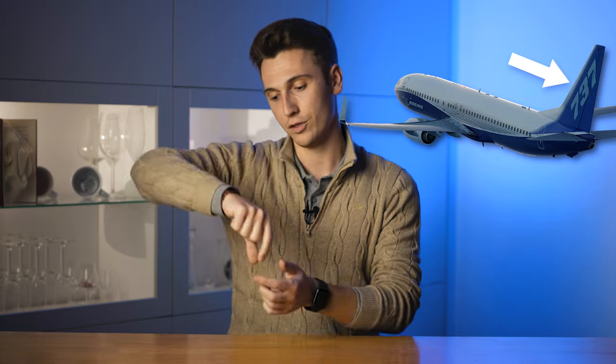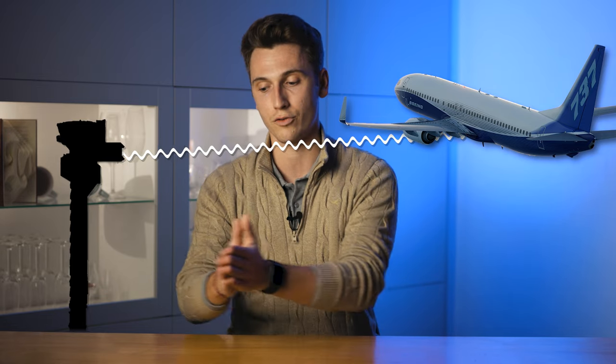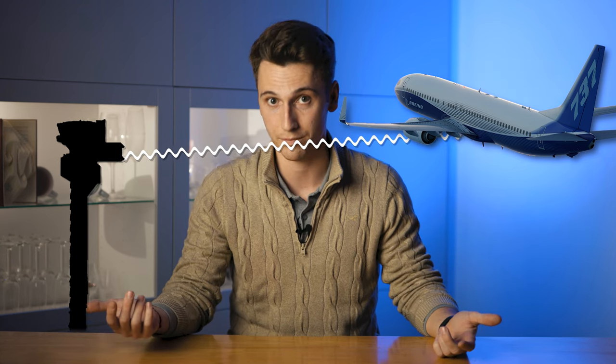Pretty simple so far. We've got three antennas for VHF. Two of them are on the top, one big one, and one is on the bottom, on the 737 right now. And we've got one HF antenna, which is in the vertical fin at the back of the aircraft. But what is VHF, very high frequency? VHF basically propagates waves in a line of sight manner. Line of sight means the transmitter and the receiver, they gotta see each other. Otherwise, you won't get any contact, basically.